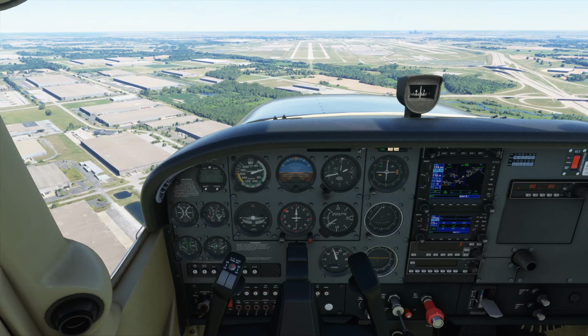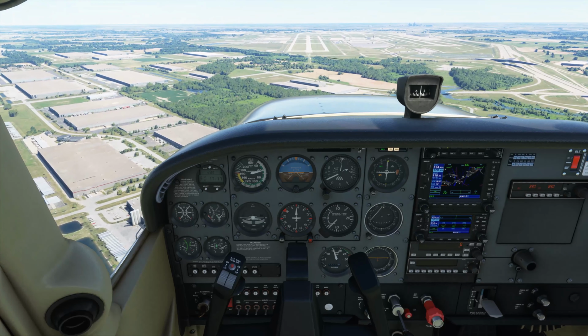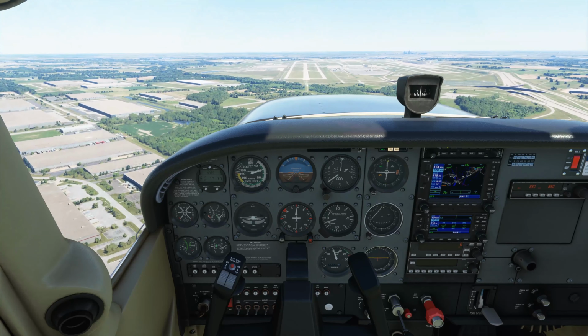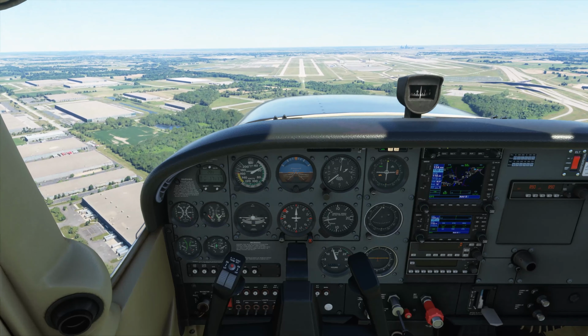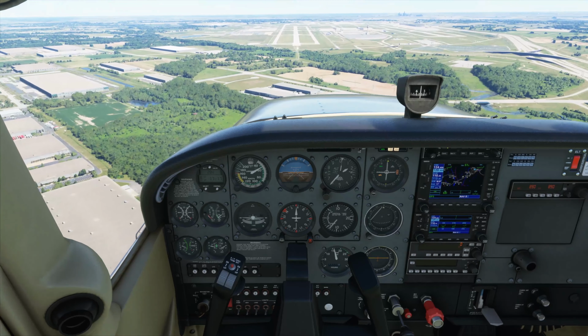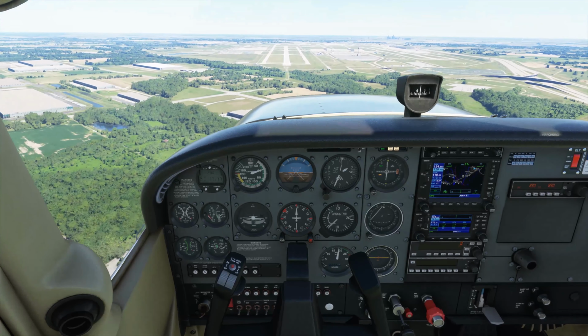Oops, the nose is coming down. I'm just going to let it settle out for a second so you can see the phugoid. And let's go flaps 30. Nose is briefly going to come up. It'll then phugoid back down. Again, I'm not touching the controls. I haven't touched the controls in a few minutes here. So it seems like we're going to be a little low, so I'm going to add some power. And right now it's just rudder and power.